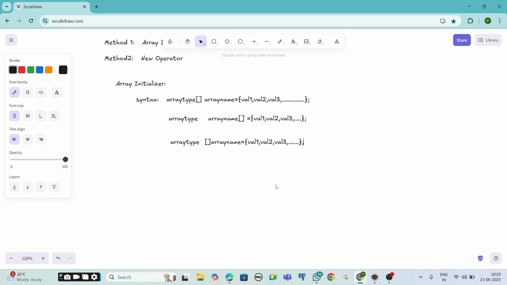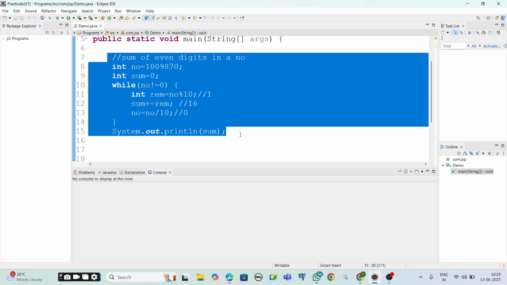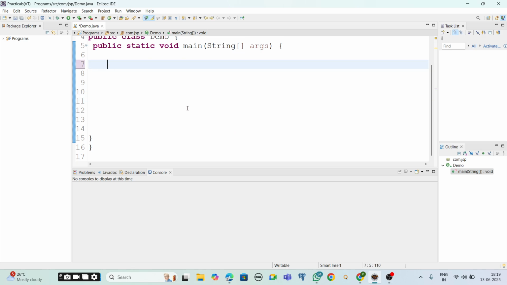So let's see with an example. Let me create an array. int, I'm giving array as the array name, and I'm initializing some values. So this is the array, and if you observe, I'm not getting any error.